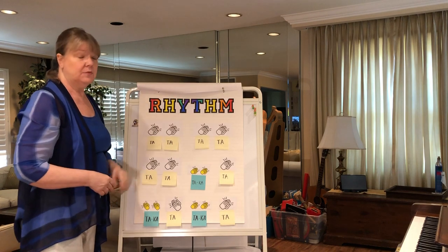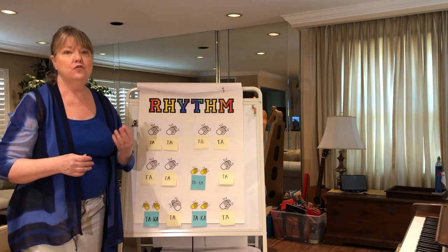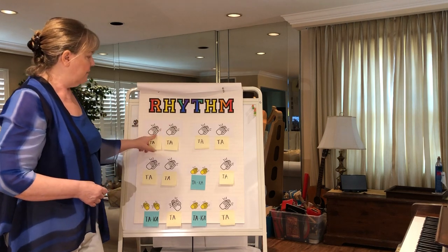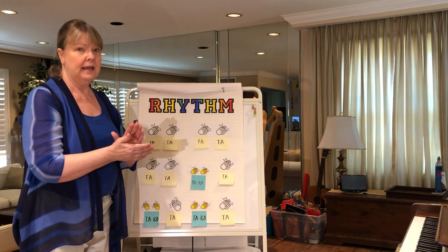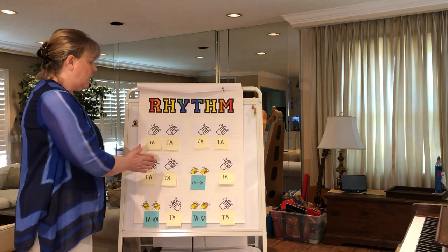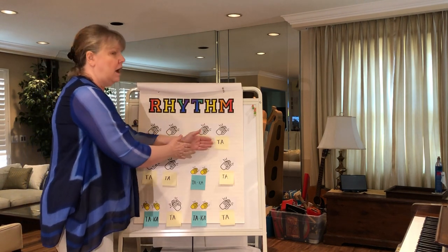Now, last week when we clapped, we used sentences. But today, I want to introduce you to a beautiful drum language that comes from the country of India. And it's really quite fabulous. So, whenever you see the big hands, when we did it last time, we said, I clap my hands. But this week, when you see the big hands, on each of those claps, we say ta. So it looks like this. Ta, ta, ta, ta. Can you do that with me? Ready? Ta, ta, ta, ta.